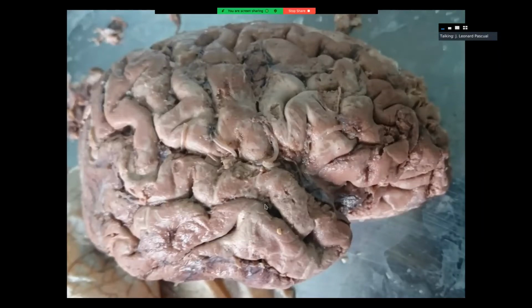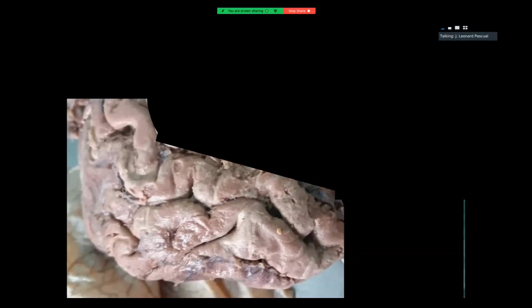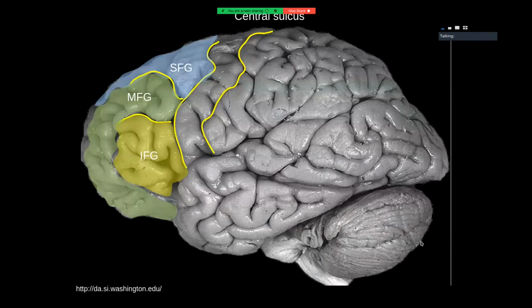Then if you follow this sulcus over here, you follow it all the way until you're out of the temporal lobe already, then you see a gyrus here. That's the angular gyrus. So much of how I've been teaching you so far is all about blocking out the rest so that you can focus. That is the whole purpose of learning for the very first time: focusing on certain things by blocking out everything else. Attention.